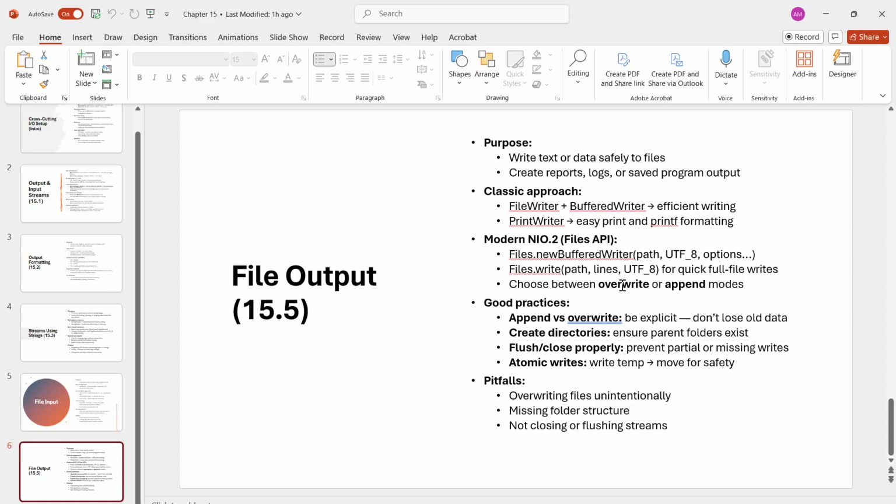The difference between overwrite and append is that by default most write operations overwrite the file. If you open a FileWriter or use Files.write without append mode, you'll lose the old data. If you want to add to the end of the existing file, be explicit.